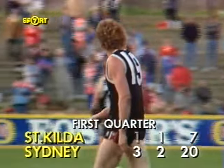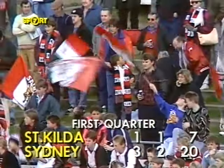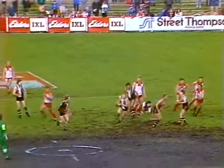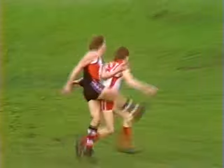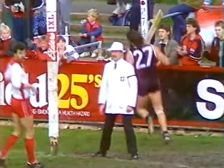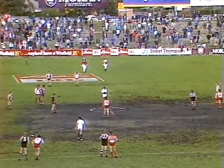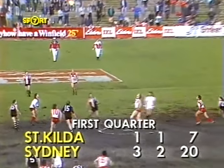I'd like to know how many times that you say during a game of football, if only they could get the ball out of the centre of the ground. The Swans have gone it the last couple of times, and here through just sheer persistence, St Kilda gets the ball forward. Good use of the football then to find Nixon alone, and then Nixon straight for goal, the only way to play Moorabbin, and good shepherding there by Rod Owen on the line. Moorabbin, one of the longest grounds in the VFL. Great kick by Nixon for the Saints' first. 14 1/4 minutes remaining in the first term.